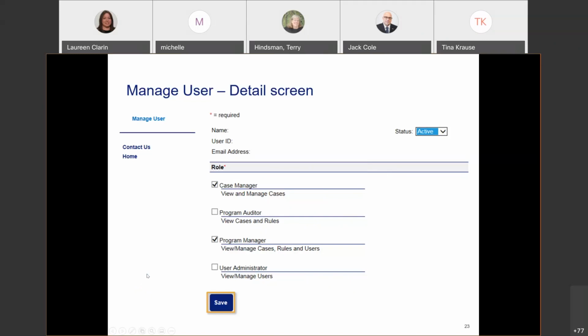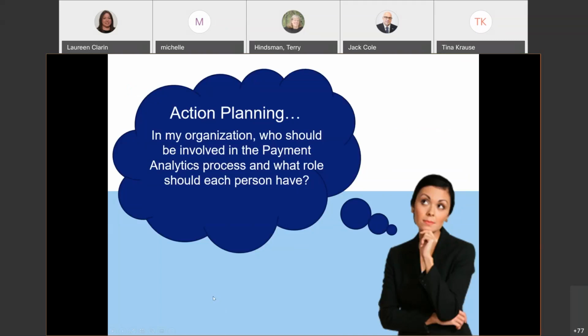Thanks, Lori. No problem. All right, so here you can see we've selected the role of case manager and program manager for this particular person, and we could have made whatever changes, because we're in modify or manage user. Once we're done with that, we would click save.